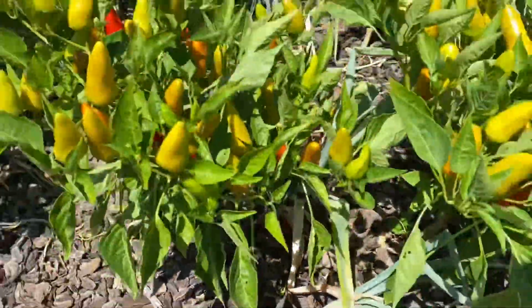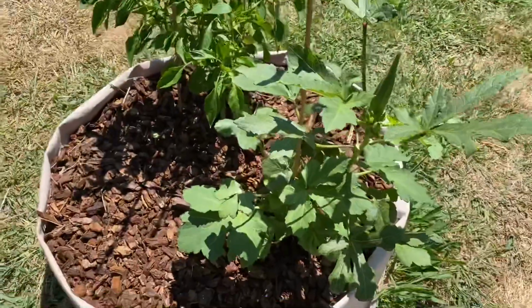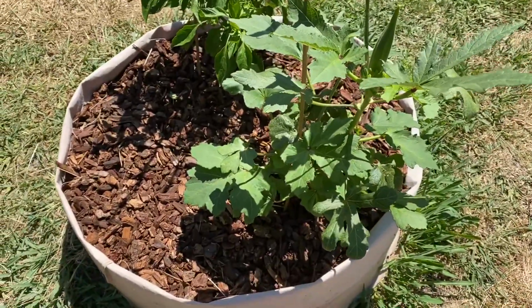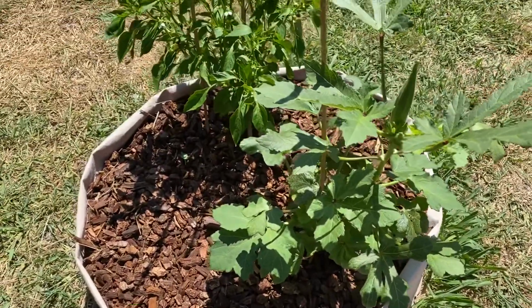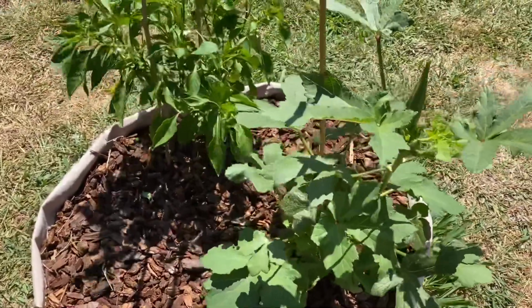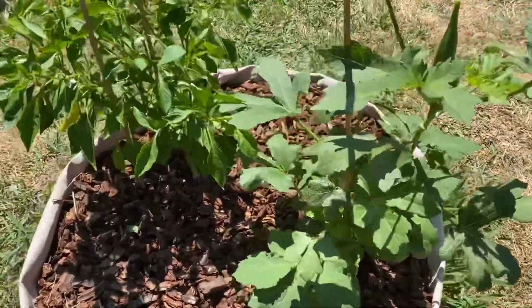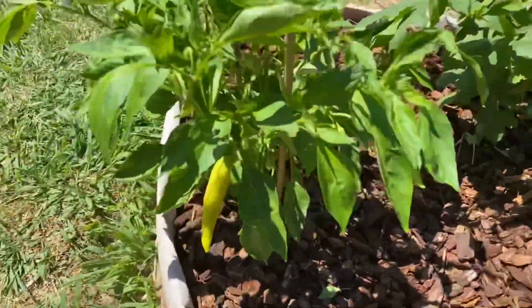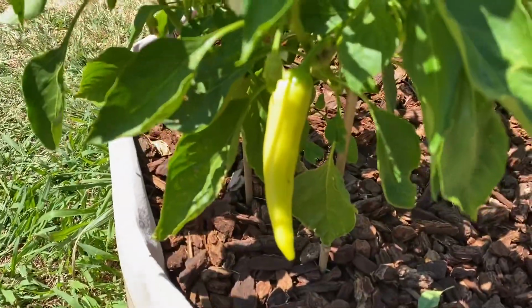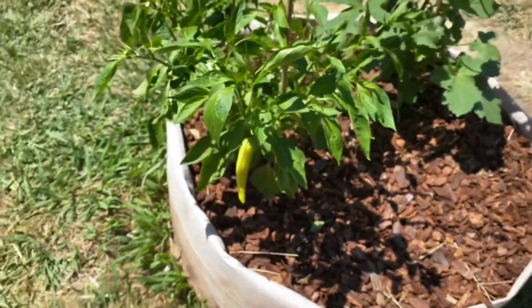They're pretty big. Let's move on. We'll go to the round bed real quick, because this doesn't look the same as it did when we did our last update. We have a banana pepper plant and an okra plant, Egyptian okra that is. It's actually doing really well. Only been in here for about 2 weeks. We have a pepper on there as well.